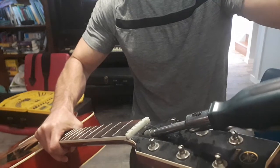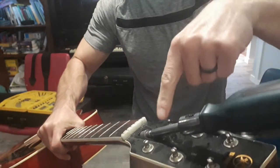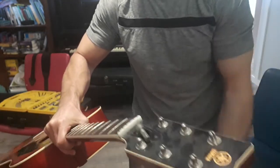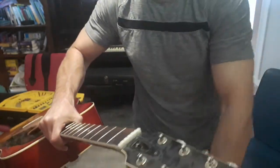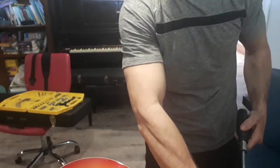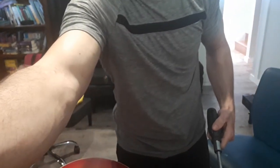So I backed it off about a quarter turn there. Now I'm just torquing it back because I wanted to show you. Anyway, I'm just going to leave that sit for a bit, and then I'll see what it does. I'm going to start polishing frets now. All right, be back soon.